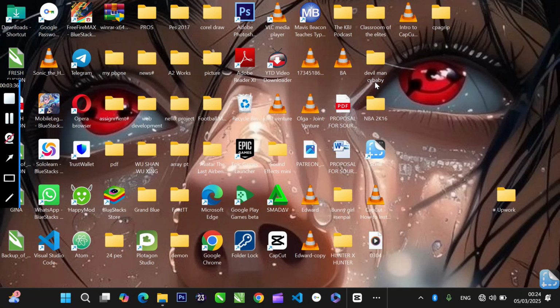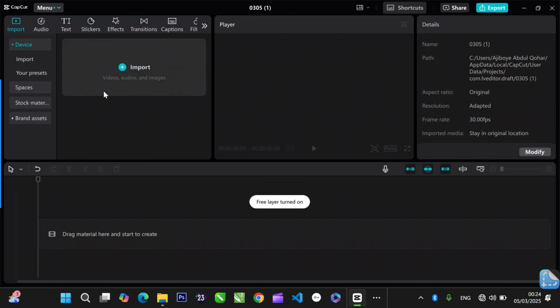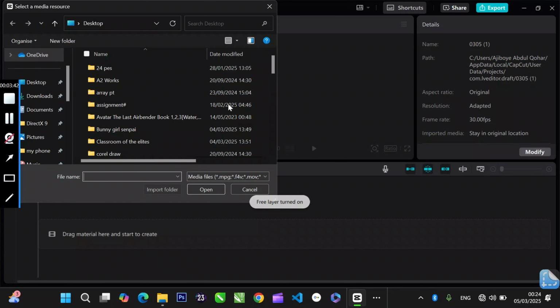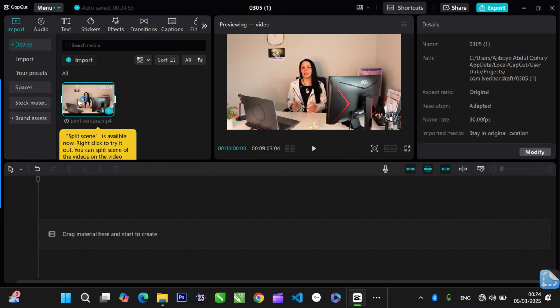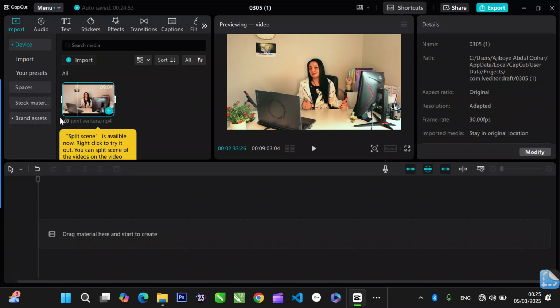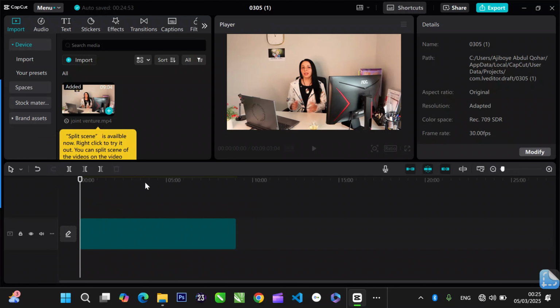Let's now assume you've already opened your editing timeline and you're editing a video. Let me import a video. Because I've already toggled on auto proxy, it's already generating proxy for the video immediately. You can see that it is generating proxy for the video file, the media, immediately I import it on my timeline.